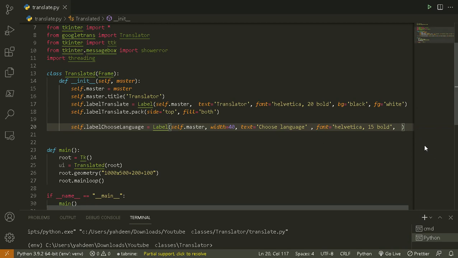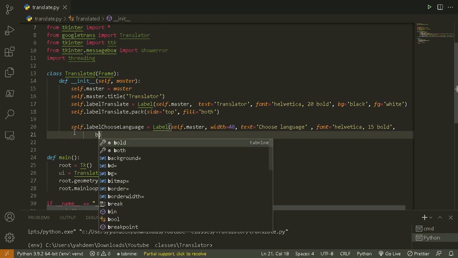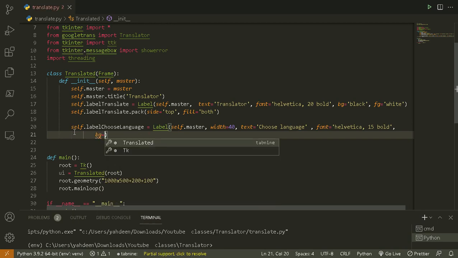Yeah, 15 bold. So let's go to the next line right here, because it's stretching more to the right. So now let's put the bg equals, we'll also do a black right here.